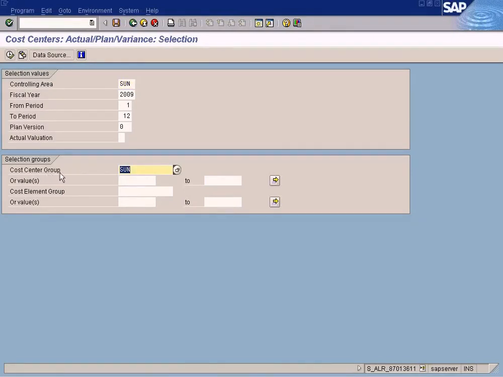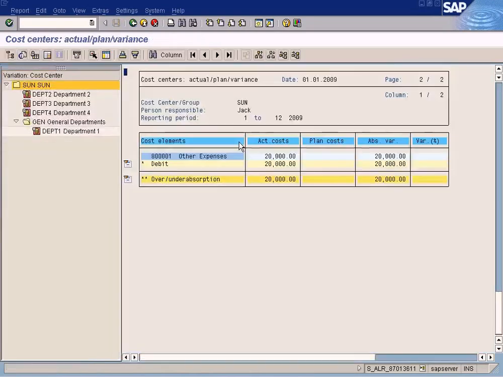Let me show that again. I'm going to show you how these postings can be found in the respective cost center. You can enter the cost center group, or you can enter the individual value. Let me show you the difference. Enter the cost center group as Sun, the financial year 2009, the period 1 to 12, and controlling area Sun, and execute.